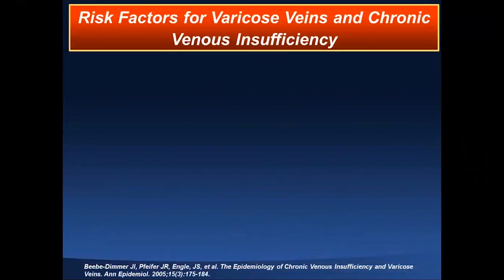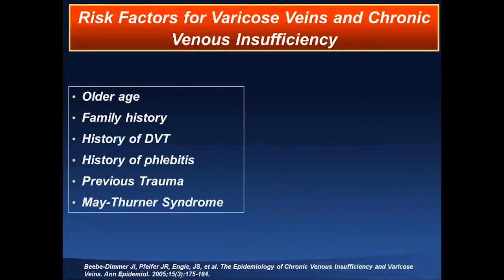What are the risk factors for varicose veins and chronic venous insufficiency? As we get older, we all develop some degree of CVI and incompetent venous valves. Family history is a very strong factor — whether from obesity, lifestyle, inactivity, or familial May-Turner syndrome. Prior history of DVT almost invariably causes valve deformity or destruction and some degree of insufficiency. History of phlebitis is very important — ask your patients about it. Previous trauma of whatever kind can also lead to venous insufficiency.